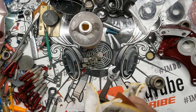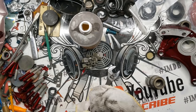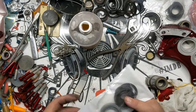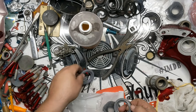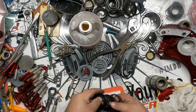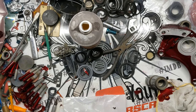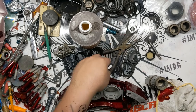Make sure all these pistons are nice and clean. Like I said, brake cleaner, acetone, any of that stuff, just wipe them all down. And then start this whole process over again, this time with the rebuild kit for the front, which obviously is different. You're not going to want to mix these parts up, but honestly, it wouldn't really matter because you can't get them wrong necessarily. So make sure this is in camera range.